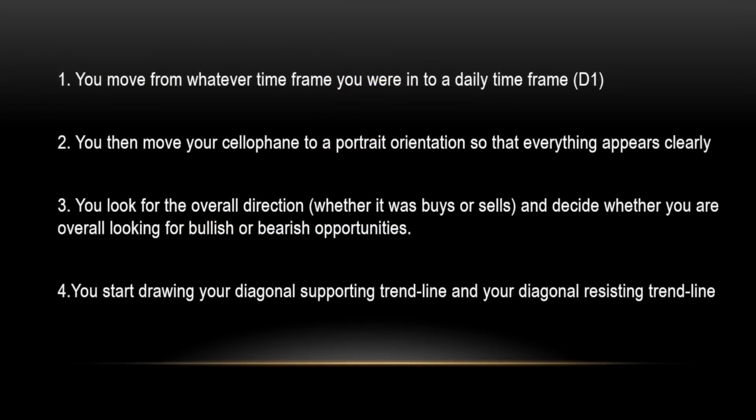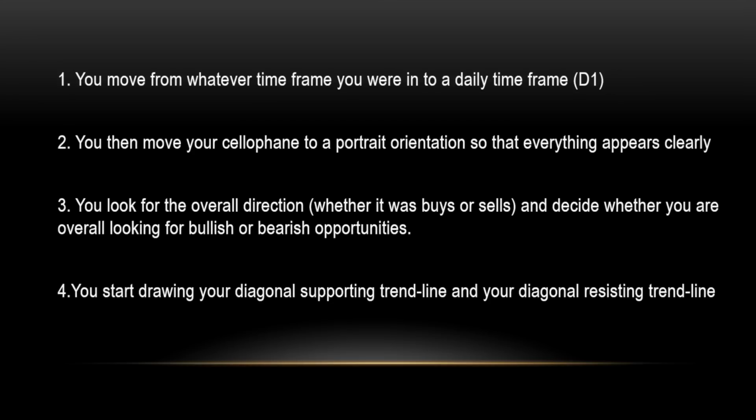So the first step is that you move from whatever time frame that you were in to a daily time frame. Whichever time frame you were in before you logged into your MetaTrader 4 is not important. You then start by moving to a daily time frame. The second step is that you move your cell phone to a portrait orientation so that everything appears clearly. What is a portrait orientation? It's that horizontal way of seeing your cell phone in a horizontal manner. The screen becomes much bigger and better and easier for you to utilize.